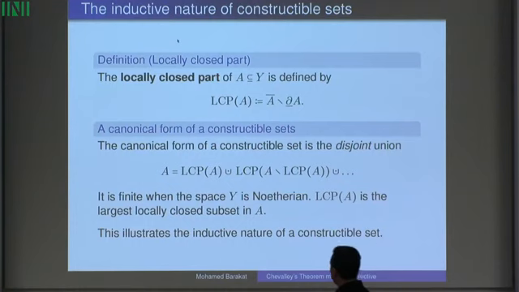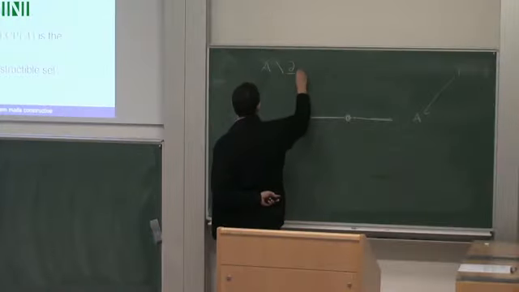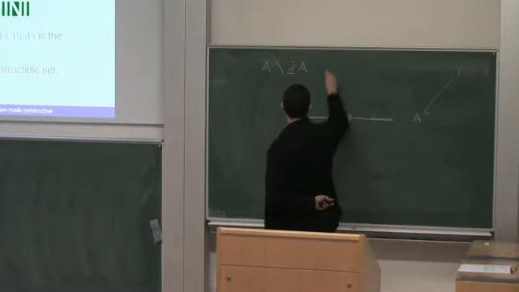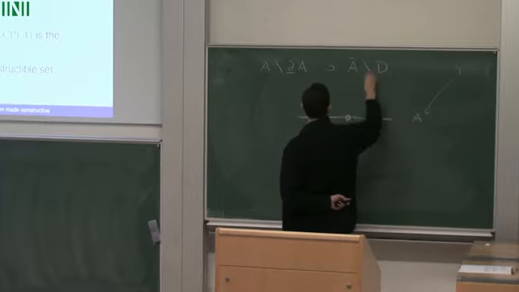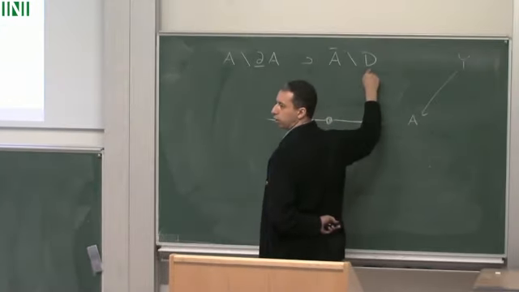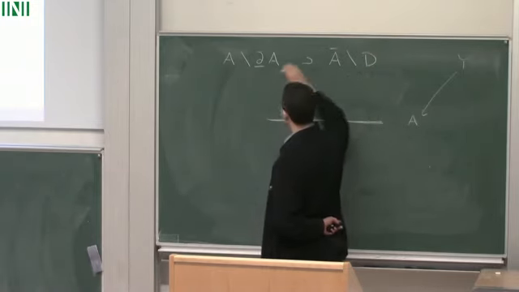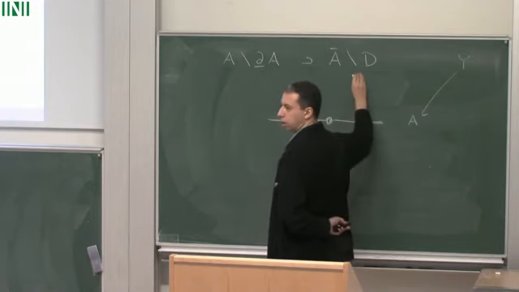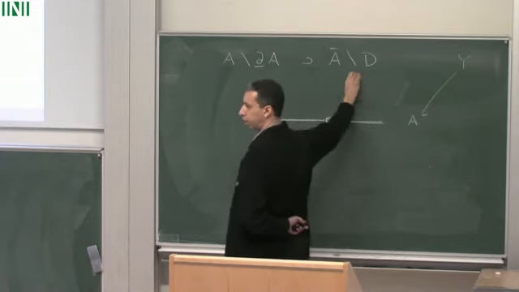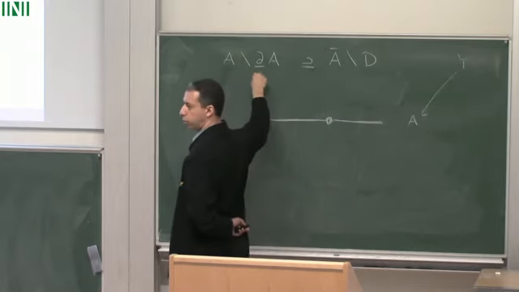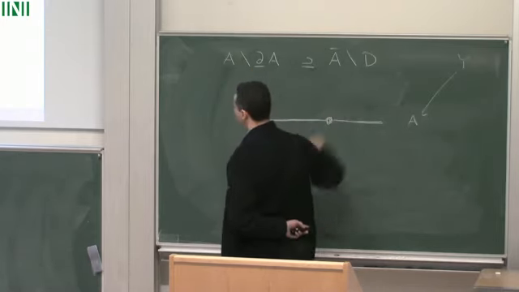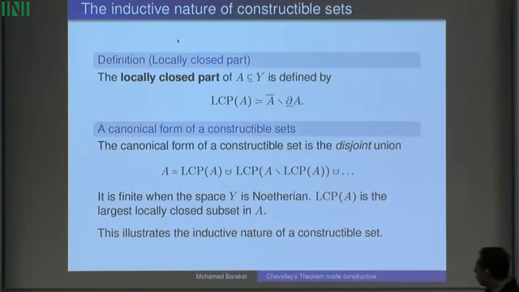So this illustrates the inductive nature of a constructible set, which you already saw in the induction of the algorithm. But this here is the most greedy thing you can do. So here we're subtracting this, and this is usually bigger than if you just subtract a relative boundary hull, right? So this would be the most greedy thing you could do, but in the algorithm you cannot get this on the nose, so you are just happy with a relative boundary hull. Okay, this would be the best thing. So this would be the smallest, and this means this would be bigger than that.